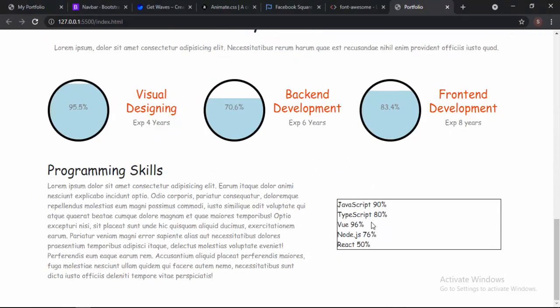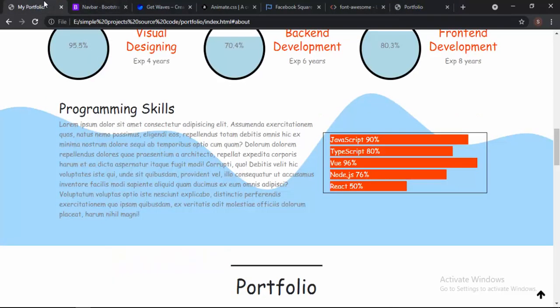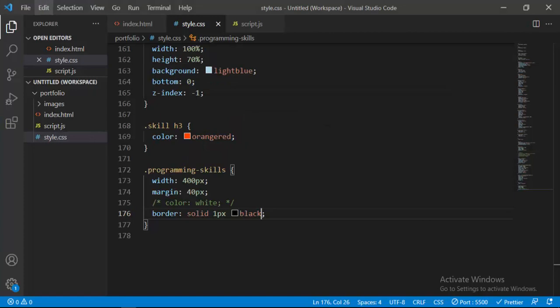Then we have to fill. We have to set a background of orange for this as we have in the main project, but we're gonna do this using our JavaScript file. But before doing that, I'm not gonna do that. I will do that when we write our script.